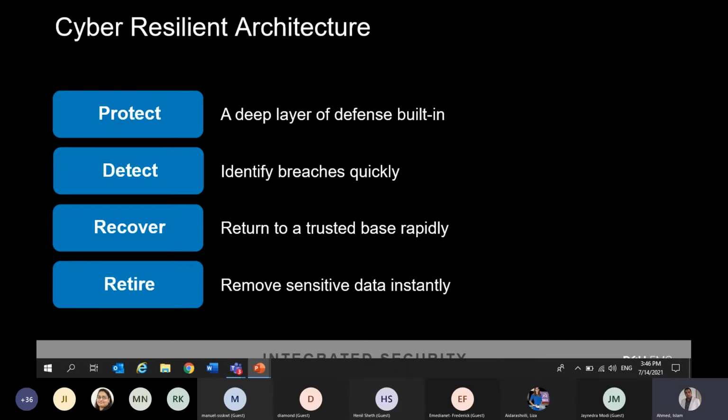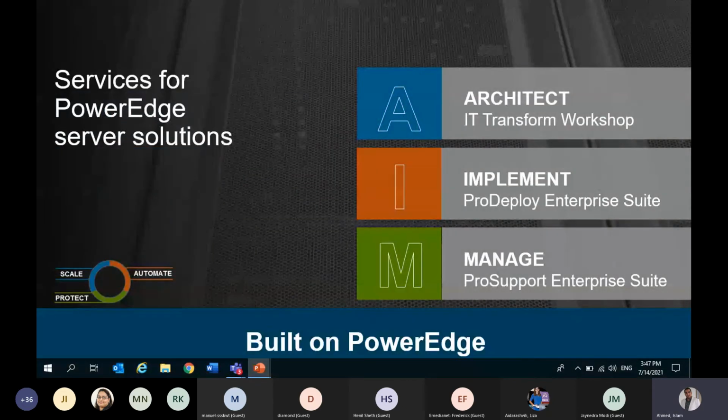So all the three challenges that face anybody who is asking for servers for any application are already faced, and Dell EMC provides solutions for all these kinds of challenges. The CRA, the cyber resilient architecture, the SBA, the scalable business architecture, and the third thing is the intelligent automation. Let's talk a little bit more about the support.